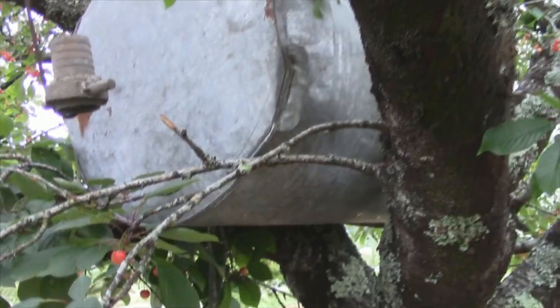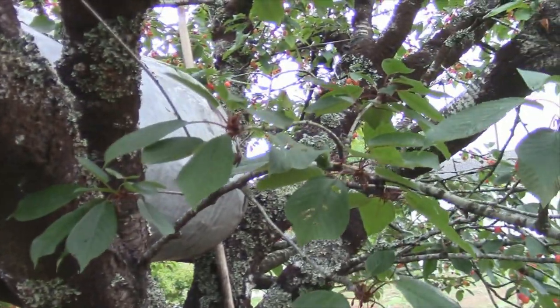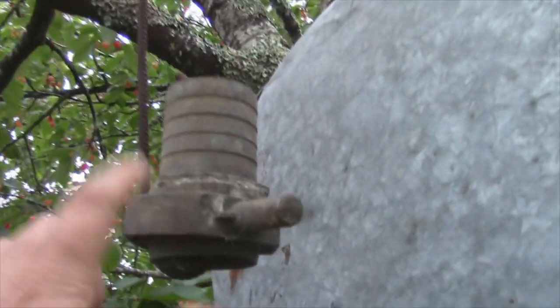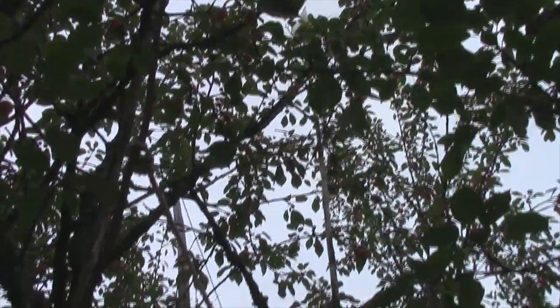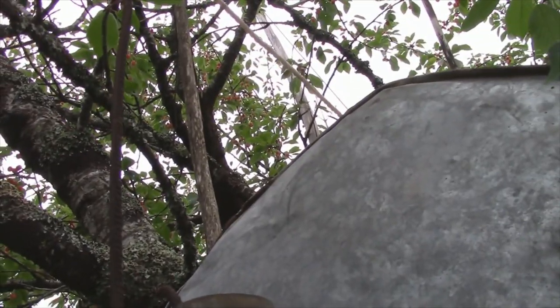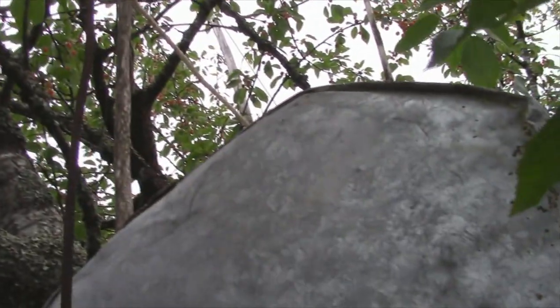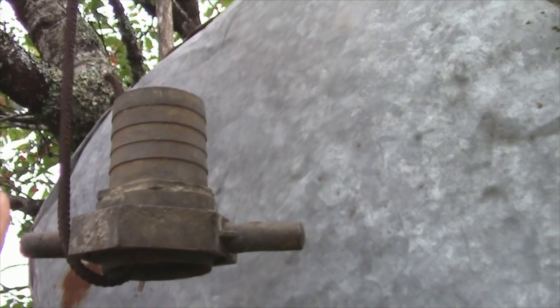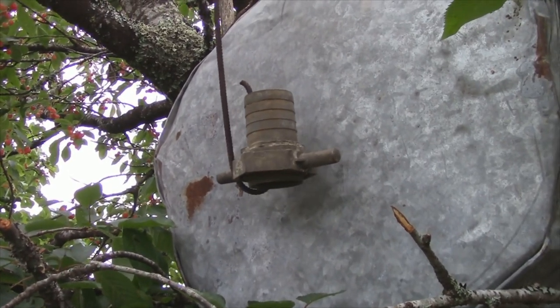So let's go. It's a drum that my husband put on top of the tree, an aluminum drum, and then he hung some type of metal piece that he just found in the garage from up there on a steel thing as well. And then there's a string right there, so from home, when we pull the string, it hits the drum and it creates a huge noise in here, and they get scared and they fly away.